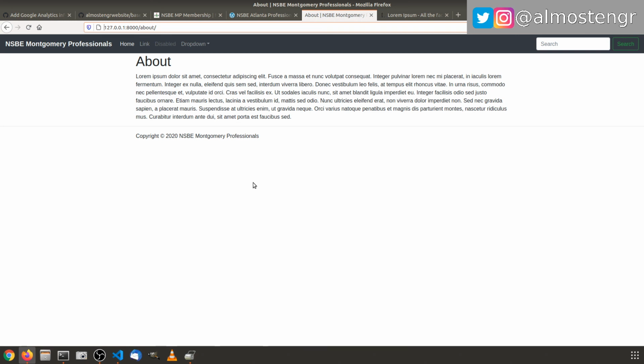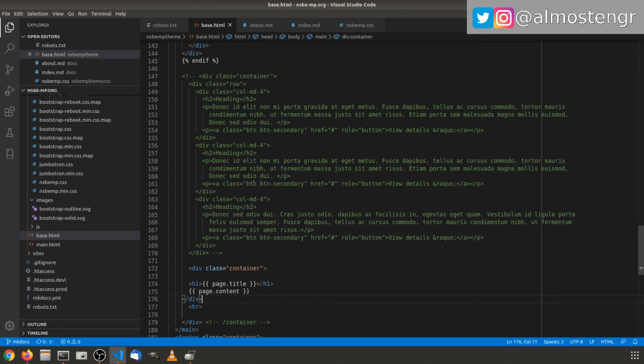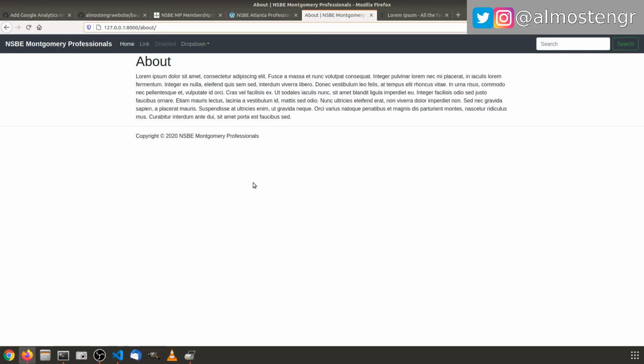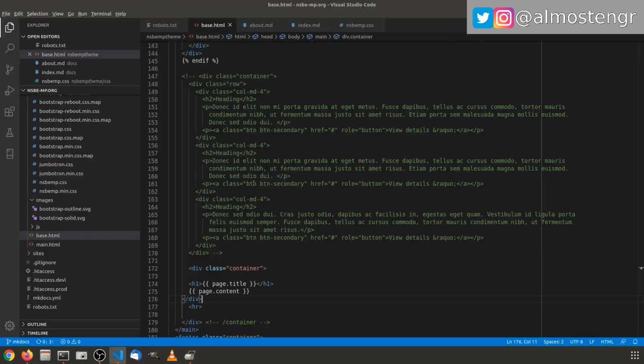I am not sure if I want to use a sidebar on this, and I've thought about it, looked at some other sites, and some other sites within the organization do not have a sidebar. They just have single columns for their content. Some do have a wider column, like an 8 column and then a 4 column for the sidebar. So I may do something similar, or I may do a 9 and 3, but whatever I do will equal up to 12, which is the standard for Bootstrap.